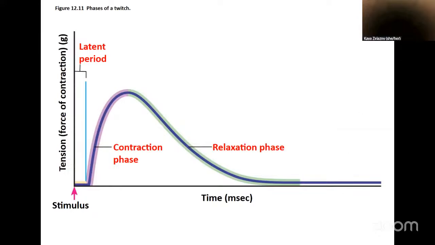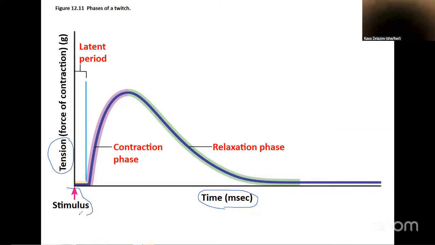Okay. So they look like this if we're looking at the force of our contraction, our tension, right? So here we have tension. Oops, really bad at circling stuff. Here's our tension on the y-axis, okay? And here's what we're looking at over time. So are we seeing tension build or are we seeing tension lessen? And here's our stimulus. You want to think this is when our nerve signaled to our, we'll say muscle fiber is the level we're looking at.